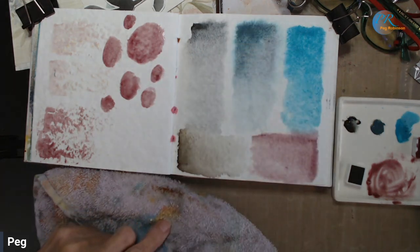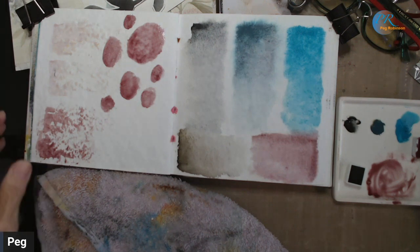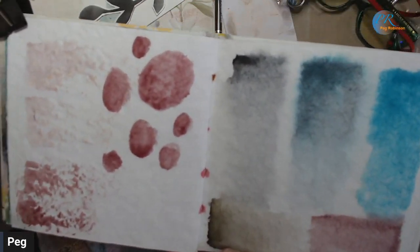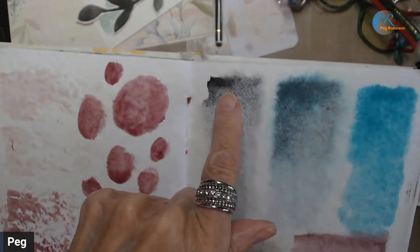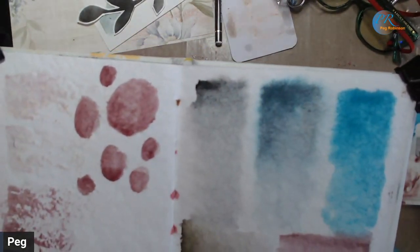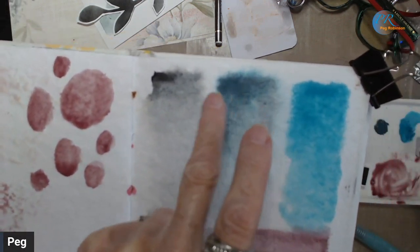But as this starts to dry down, you definitely can see some of the other colors that are coming out in the granulation. Not so much in the turquoise, but definitely here and here.